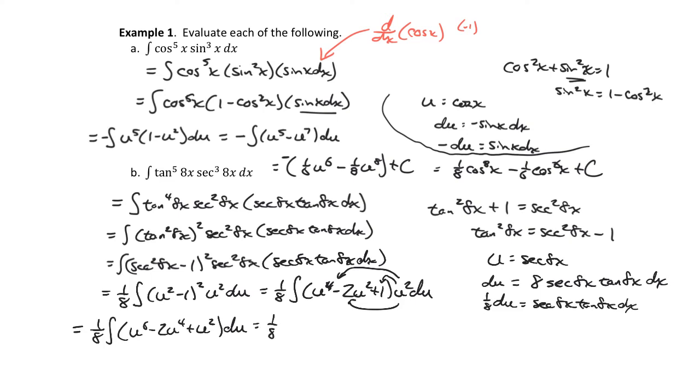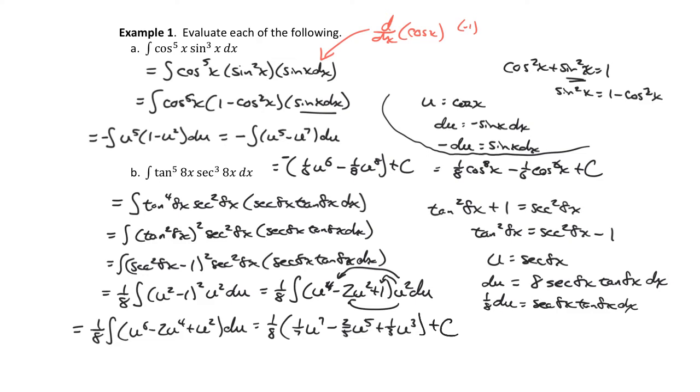1/8, the integral you can treat as a parenthesis in a sense. So we need a parenthesis there. It's going to be 1/7 u to the 7th minus 2/5 u to the 5th plus 1/3 u to the 3rd. No du anymore, I'm sorry, we integrated. Plus a constant, and we can make our final substitution.